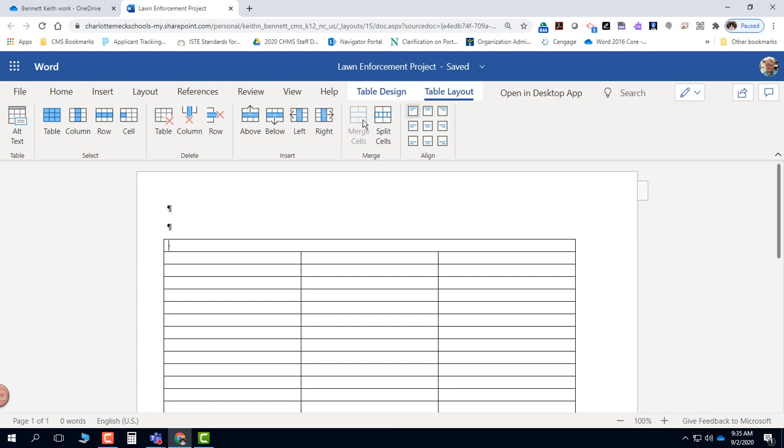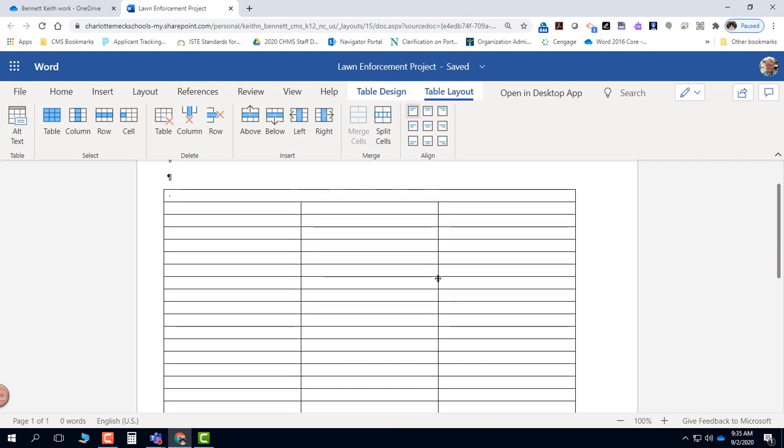So then the next thing that we want to do with this is take these first 2 columns, and actually we want to resize all of these columns. What you need to do is drag this column border.